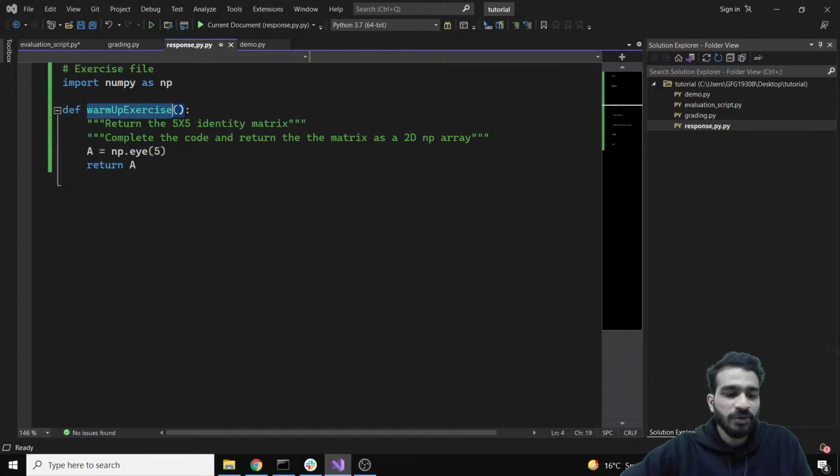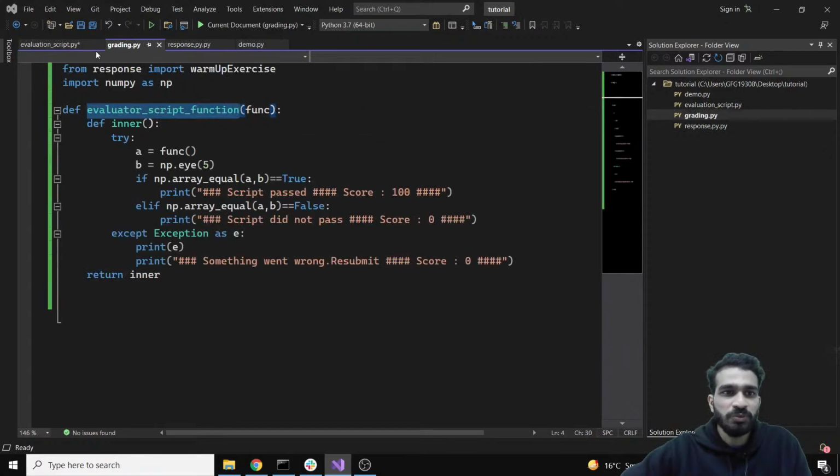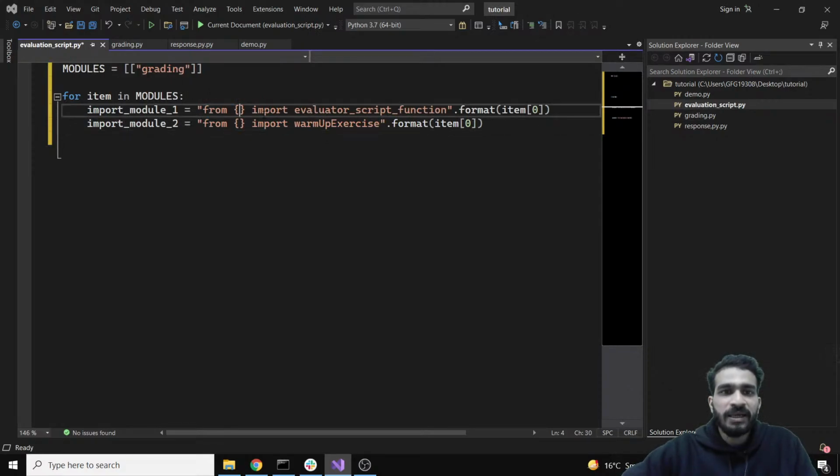I'm copying it from this file, but it's already imported in the grading file. From response import warm-up exercise. So basically, this statement is from grading import evaluate script function, and from grading import warm-up exercise. Okay, so that would be my import statements.